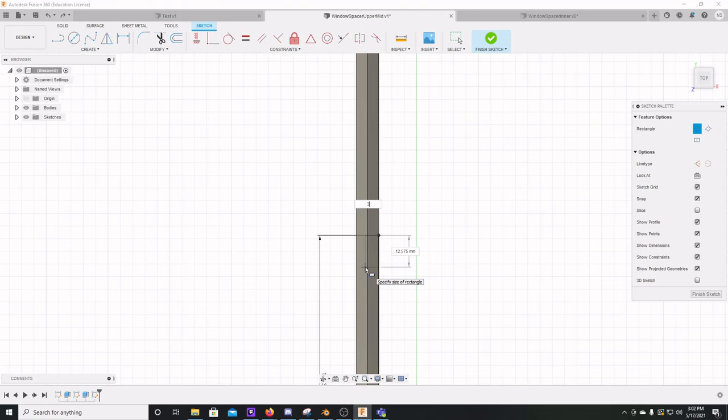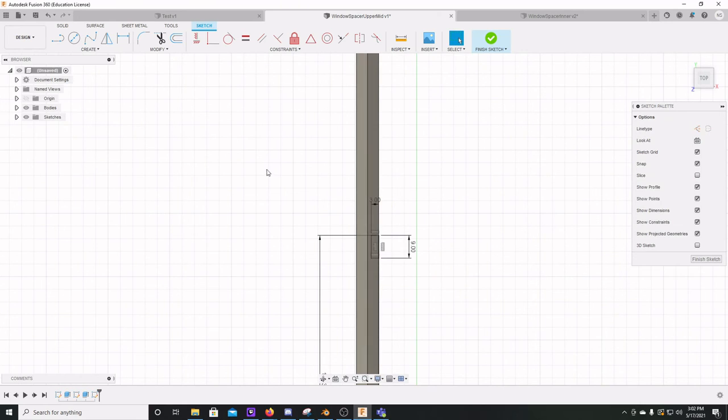Okay, so 3, 9. Do a similar rectangle right over this way. Three millimeters apart from the last one.